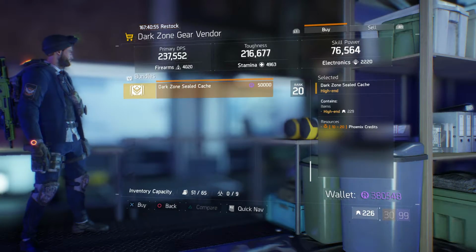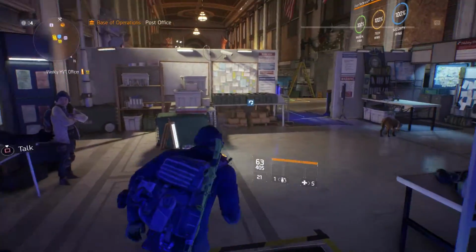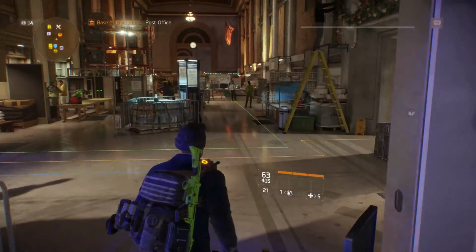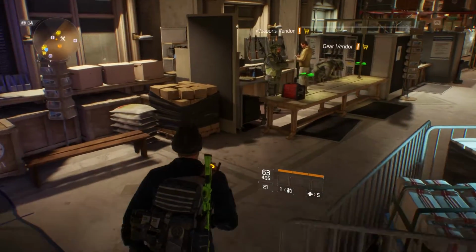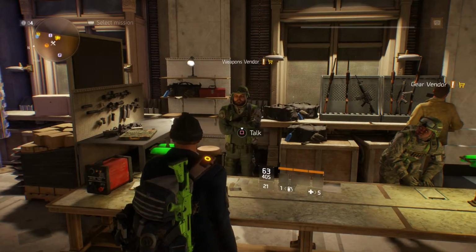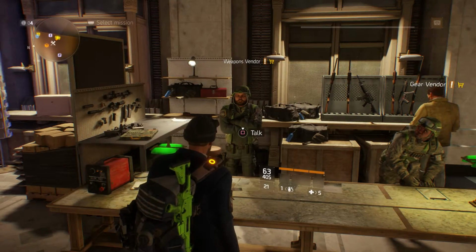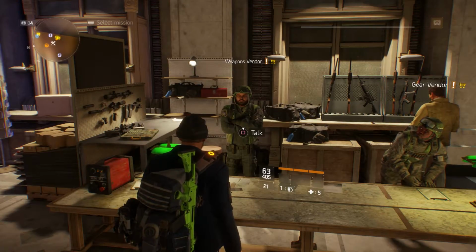He's also got a Dark Zone sealed cache. So that's always good. So speaking about these vendors, a lot of these vendors have good stuff around. So it's really up to you to go check them all out around the town, but I'm going to go to the ones that I believe have the best stuff, which is pretty much the base of operations, underground, and then all the dark zones.